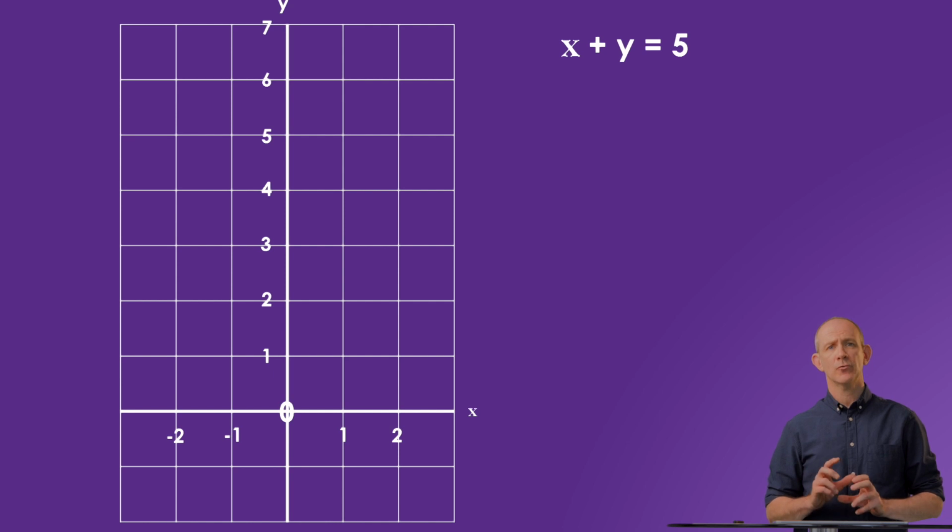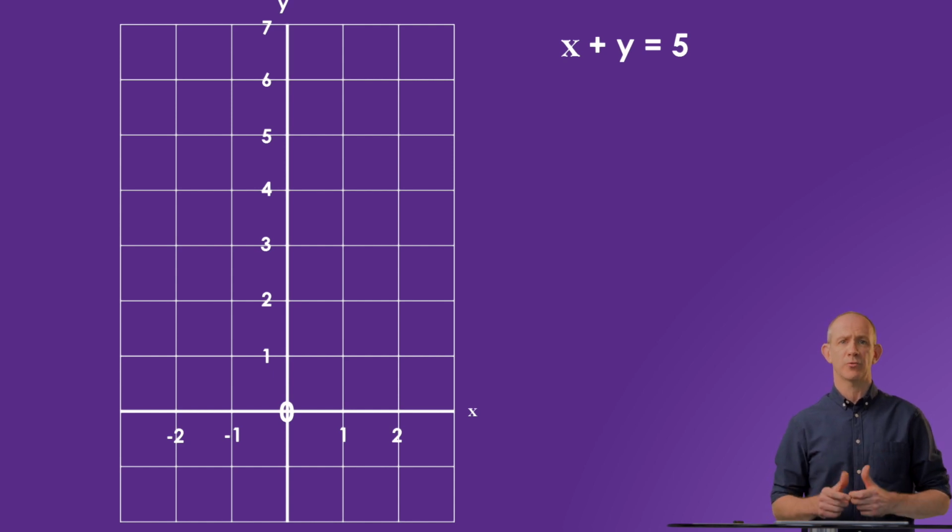Here, we're going to plot the graph for the equation x plus y equals 5 for all the values of x from minus 2 up to 2. You may wish to rearrange the equation, but you can complete it by substituting and rearranging as we've shown you in the previous videos. Again, lay out your graph in the same fashion as I have to make it easier for you to complete. Press pause and I'll come back with the answer in just a second.